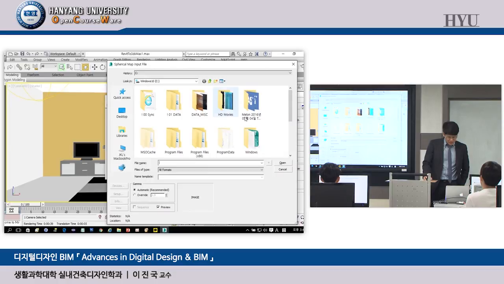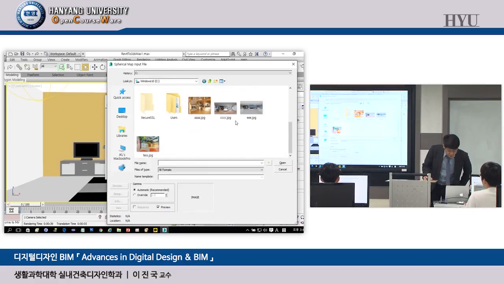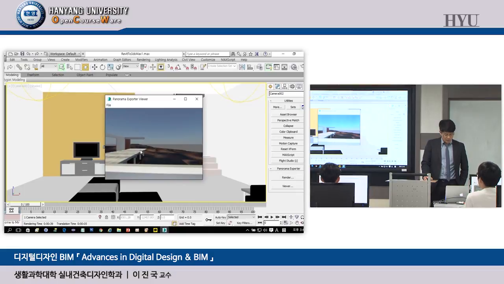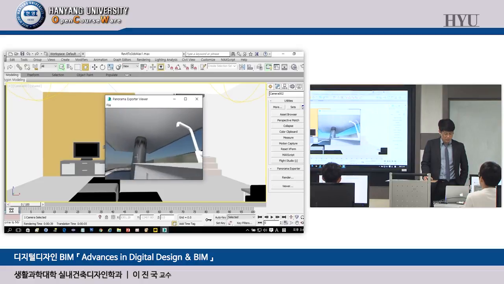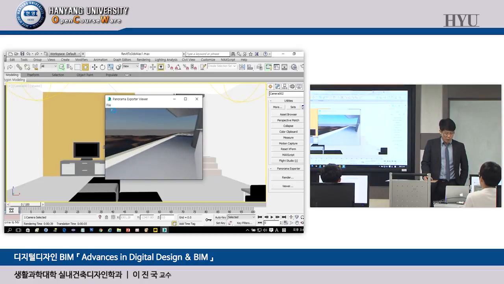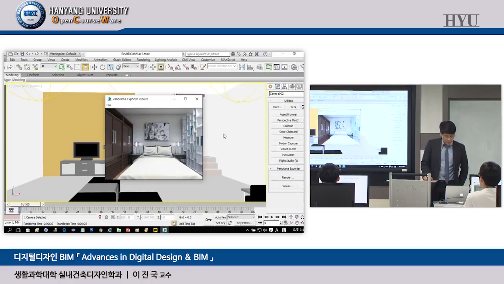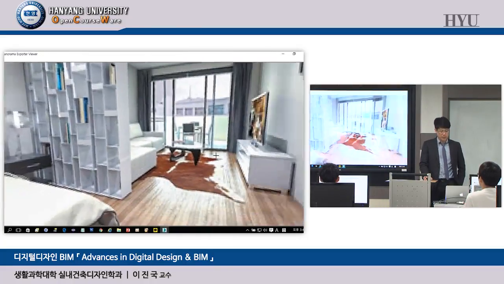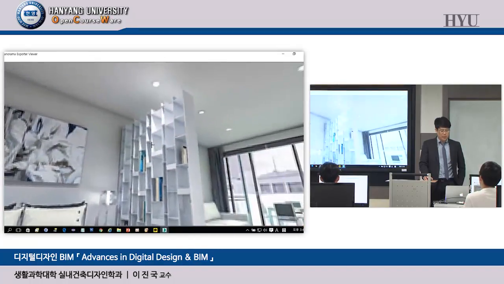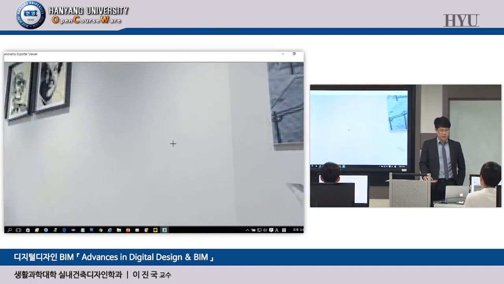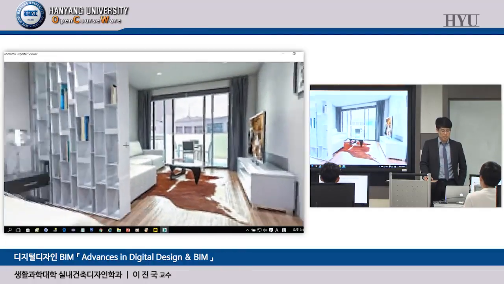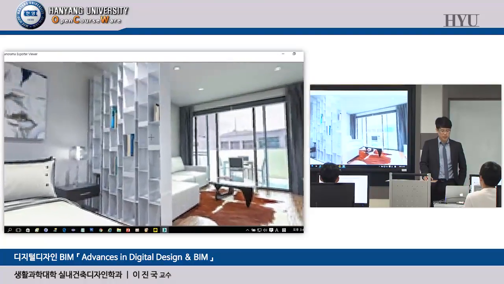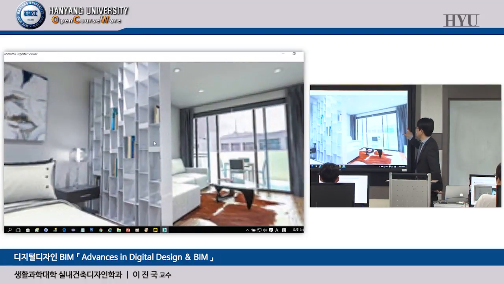Let me open the render output example, okay? This one. If you load this one, and then, okay, you can simply take a look like this way. How about other type of render image? Let me get bigger size and take a look. Okay. This kind of viewer is, some applications are totally free and some are some commercial applications. But anyway, this kind of view is conventional approach to present your design.